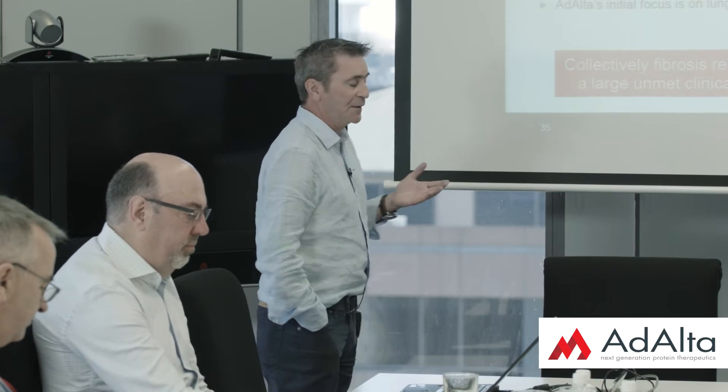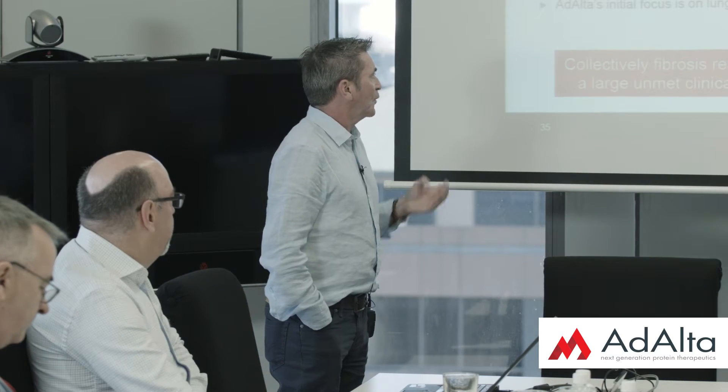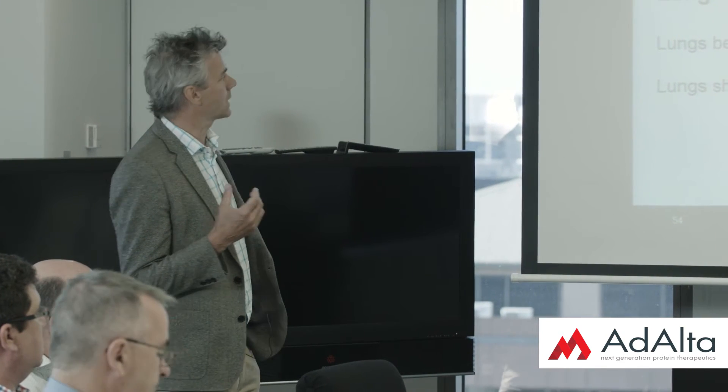Fibrosis can occur in lots of different tissues but it is a severe disease and our initial focus is on lung fibrosis. So what is lung fibrosis? I talk to patients about scarring of the lung because that in essence is what it is. The result is that the lungs become stiff and they shrink in size, so our patients typically have lung volume half the size of what they should be. I use the analogy that the lungs are a little bit like bellows - we're forever breathing in and out, and these bellows are essentially halving in size and becoming stiff and require oiling.